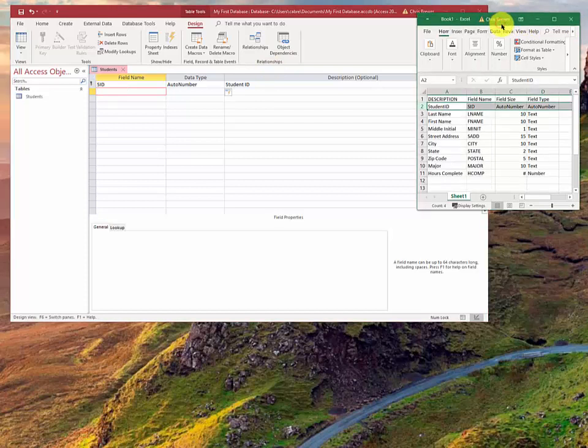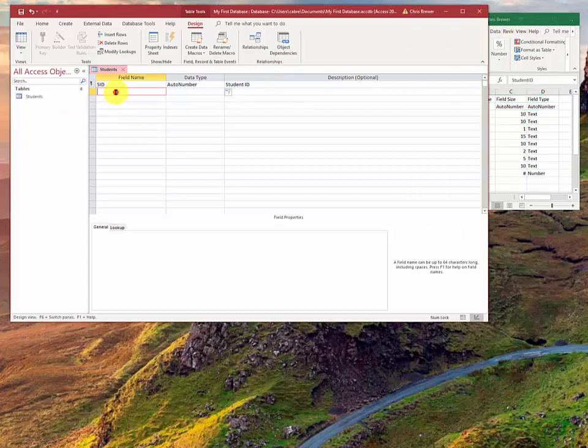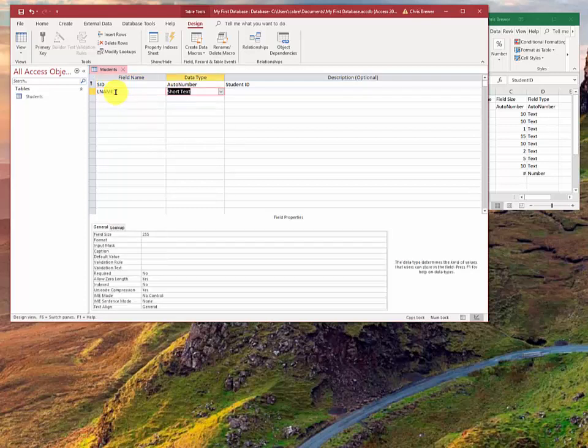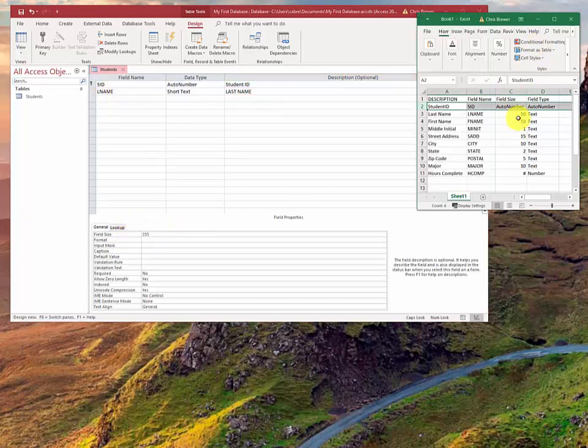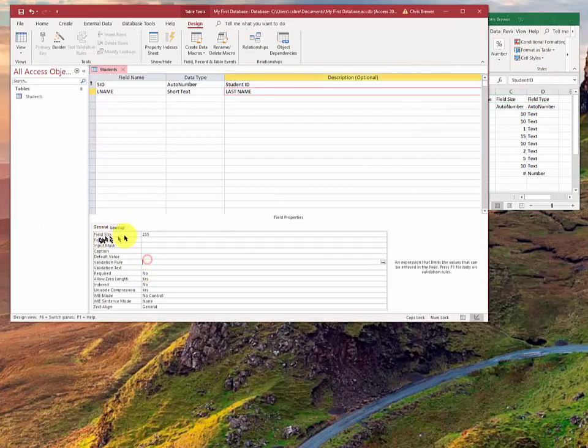Let's see, what's our next one? Last name, first name. Okay, last name, or LName. Let's put the caps. We're going to leave short text, and down here where it says field size, we said we want the field size to be 10, so we're going to change this to 10.